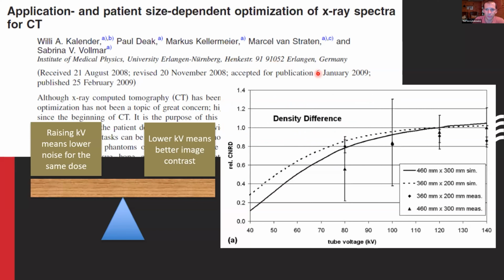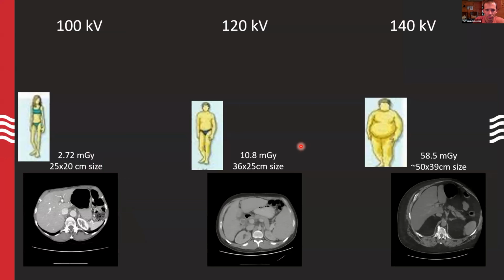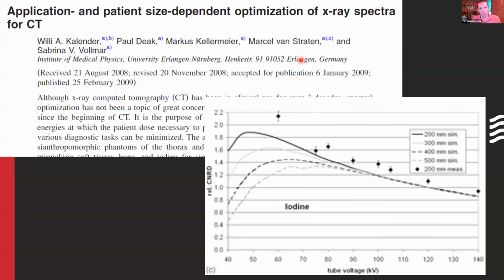And there what you can see is for most different size patients, those are these different data points and lines, the optimal CNR happens at higher tube potentials. So in practice, we would operationalize that by sticking to the higher kVs on the scanner. Instead of using 70, 80 or 100 kV, we might use 100 kV for that smallest patient, then 120 for that average patient, and then 140 for our largest bariatric patient. But we're going to have to change more than that, right? There are more buttons and knobs we have to set, like pitch and rotation time. So we're going to do that next.